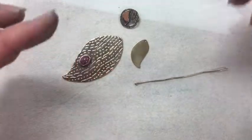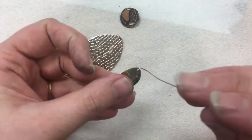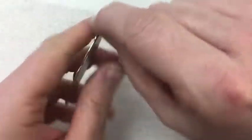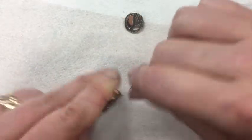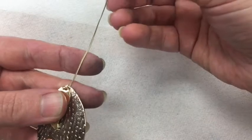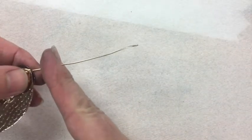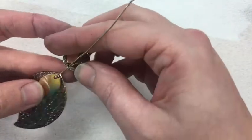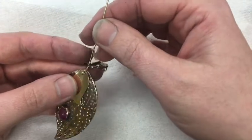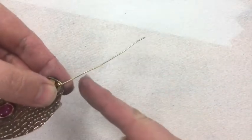For assembly with ball-ended wire, have all your pieces finished and your ball-ended wire polished. Drill holes in every connection point you need. Feed the wire through the hole on the front side where you want the ball to show, pull the wire up at 90 degrees, and feed it onto the next piece. You have two options: feed it onto the next piece, take it to the soldering bench, push everything down, and ball-end the other side for a double ball-ended wire — or flip it around on itself and twist it around the center point for a twisted wire end.